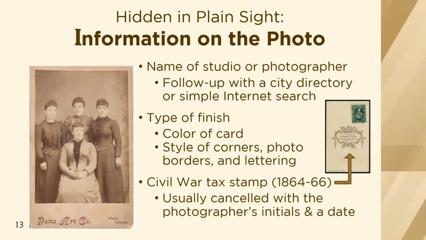Hidden in plain sight: information on the folder or photo, the name of the studio or the photographer. This is another one where you go to the city directory and look to see if you can find them or not. I put a couple of books out on the table. One of them is on biographies of photographers, and the other is on photographers in Jackson County. Or you can do an internet search.